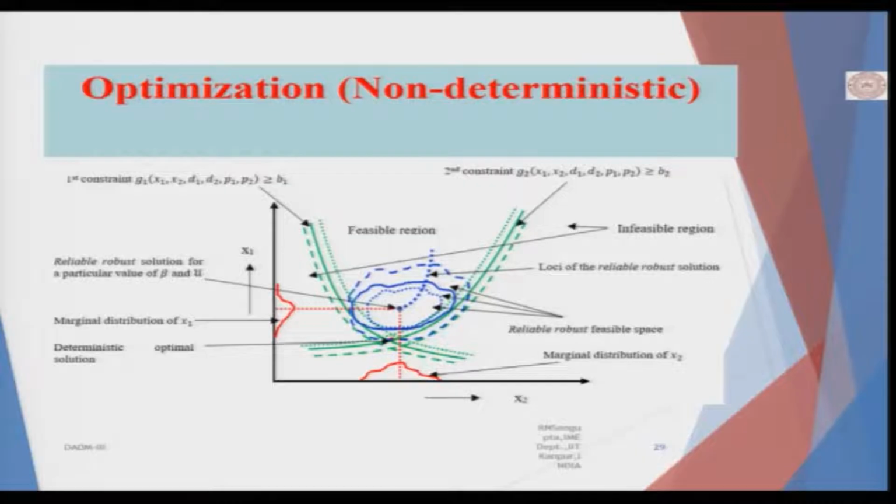Now, what happens if the constraints are initially non-deterministic, because P1, P2 has come in? If you go back to one of the problems, plant 1, plant 2, plant 3 had different constraints on the maximum capacity. Similarly, for machine 1, machine 2, the number of hours was 8. Now it is no more 8, it is changing.